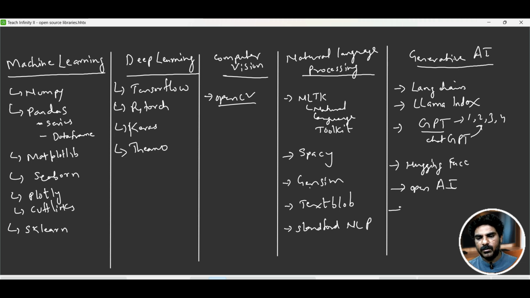Next, we'll see something about LoRA and QLoRA. These two frameworks are basically used for the fine tuning of your large language models. You download the pre-trained models which are there in Hugging Face, and then you can apply LoRA and QLoRA, right? LoRA is nothing but low rank adaptation, and QLoRA is the quantized low rank adaptation. We'll understand that in the coming videos.